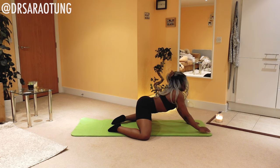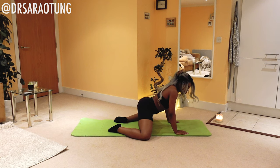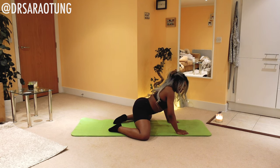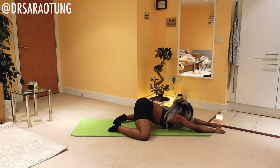Right, and come up. What we're going to try and do is move the knees a little further apart, just widening the stretch a bit more, and then walking the arms forward, the hands forward again, feeling that stretch in the shoulders and the hips.